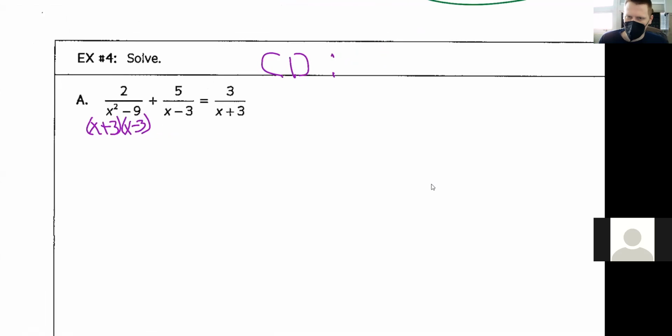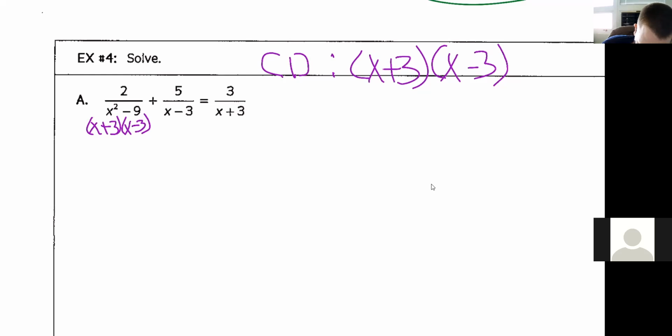If you look at the denominators we have, a common denominator that we could get all of these to be is basically to have both of these binomials. So we see the first fraction already has the common denominator, but the other ones we're going to have to do a little bit of work too. So the first fraction, I'm just going to copy as it is.